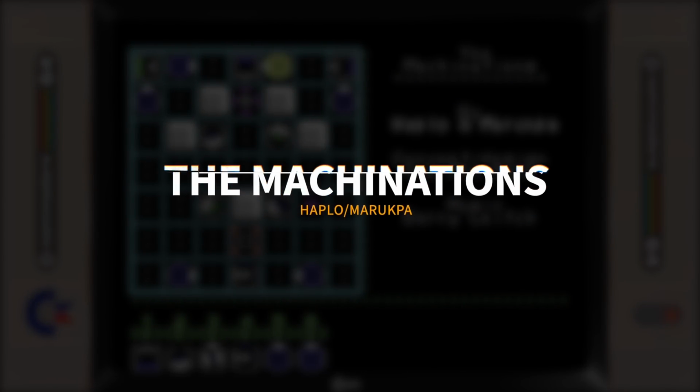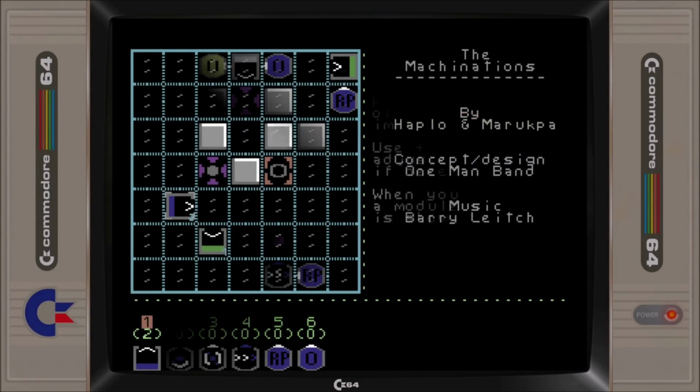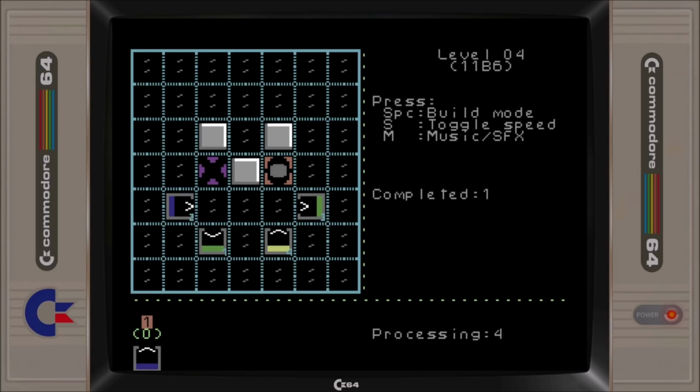Now if you really want a puzzle game with a bit of substance to it, then The Machinations would be highly recommended. The Machinations is an automated puzzle game where you need to transport the binary cell from the source to the target using the modules at your disposal. For example, you can use a push-pull module to move the cell in a linear fashion, while rotate and turn modules can shift cells in an arc movement.